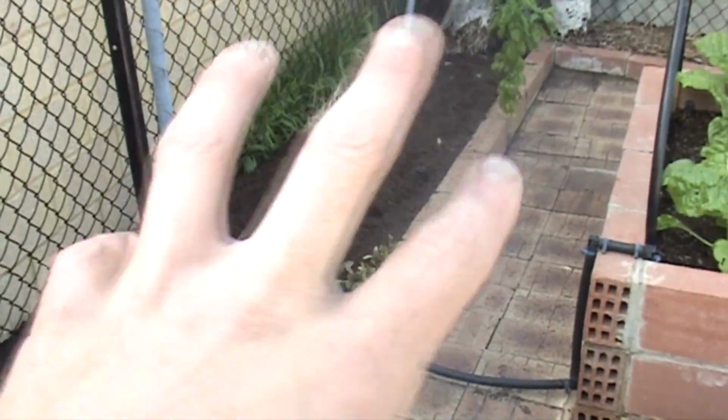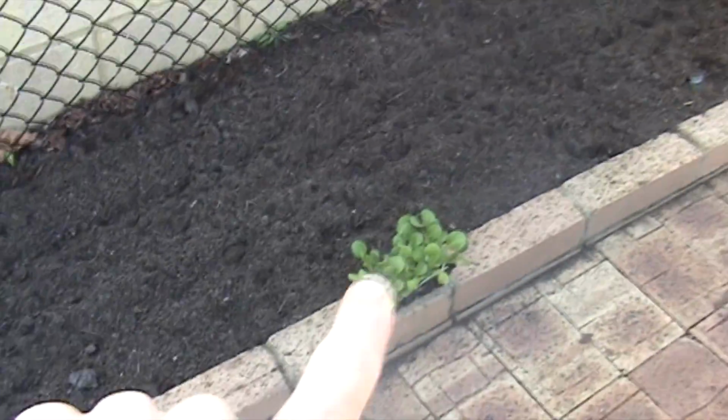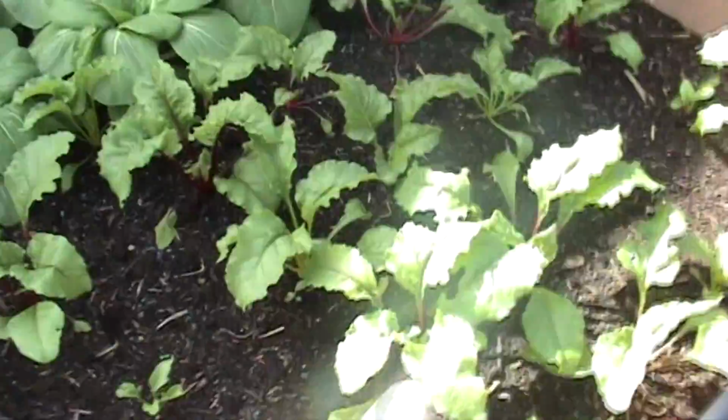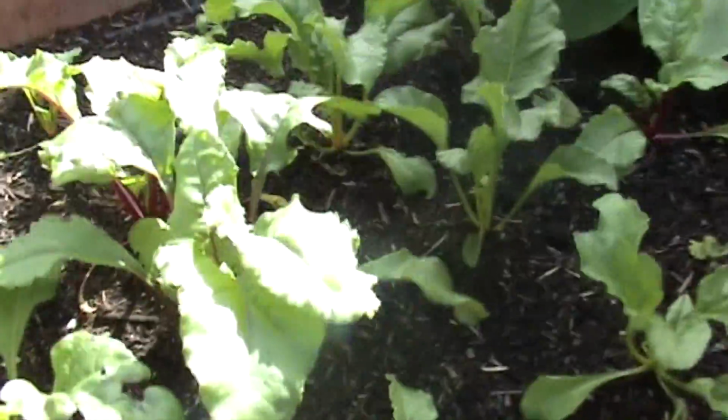There's beetroot, it's going to go in here, and more bok choy in there. So a bit of succession planting going on there. And in the front of this bed is beetroot. Now this is the multi-variety sort of beetroot pack that you get.